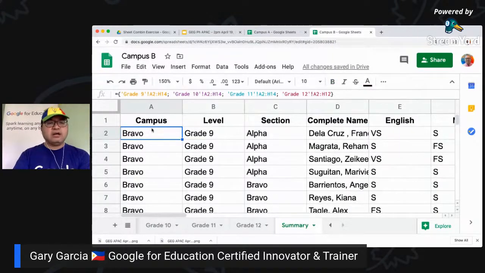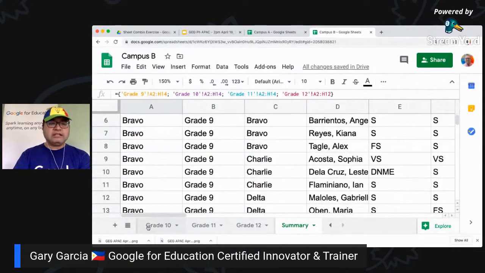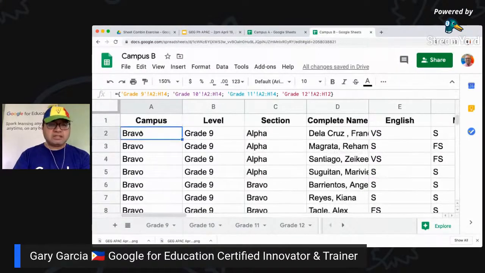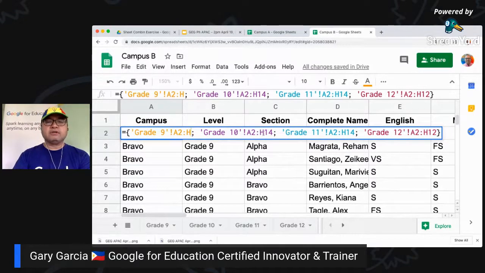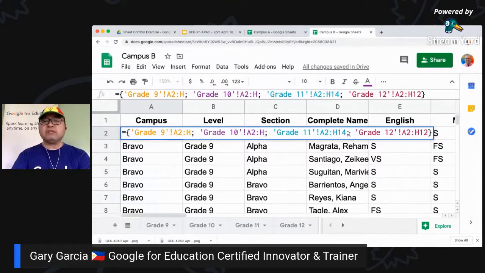Again, if we include another data in any of the sheets, it will not be included in the summary sheet. So the solution for that is to remove the last row. Just remove the row number of the last of each sheet. So I'll remove the last row. Okay, so it will select the entire sheet.